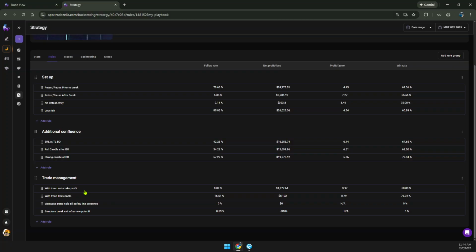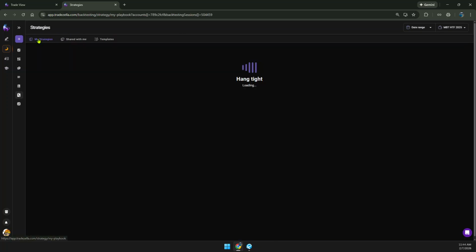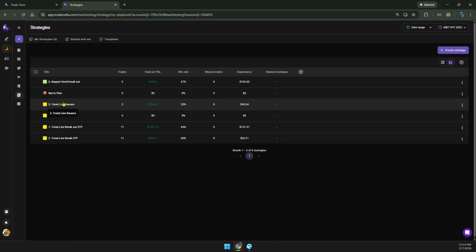I plan on keeping it. I used to have that, or just trailing the candle, and then if we went sideways, get out, and if a structure breaks, exit. This one's still there, but it doesn't come up very much. So you can see that that's my 3 touch point.